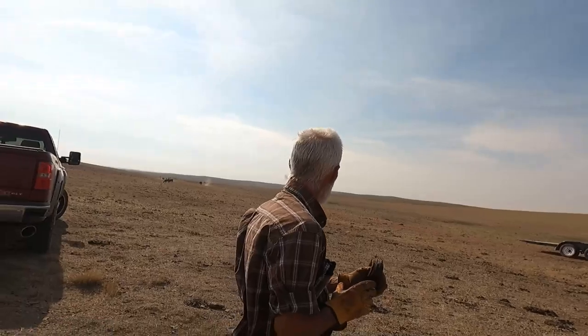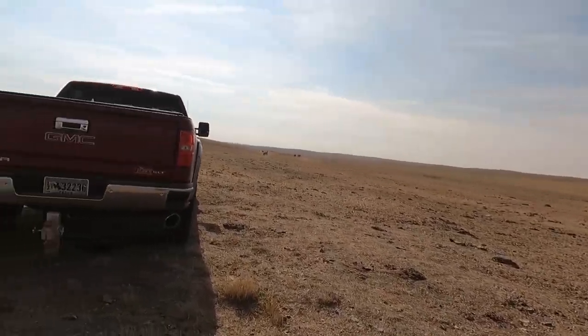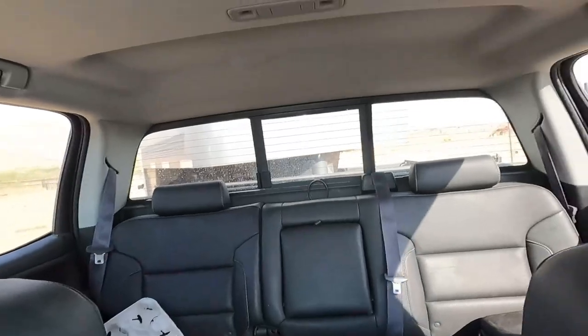Speaking of cows, here they come. All right, I'll see you back at the house. Okay. We're all loaded up. Trailer's back there. Jeff is grabbing the gator and bringing that down. And we'll be down there in just, well, for you, the blink of an eye.